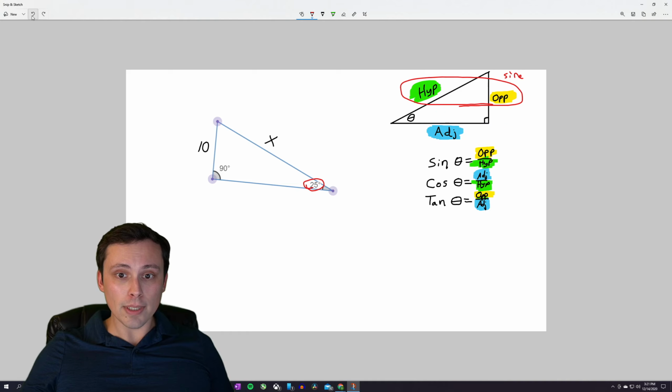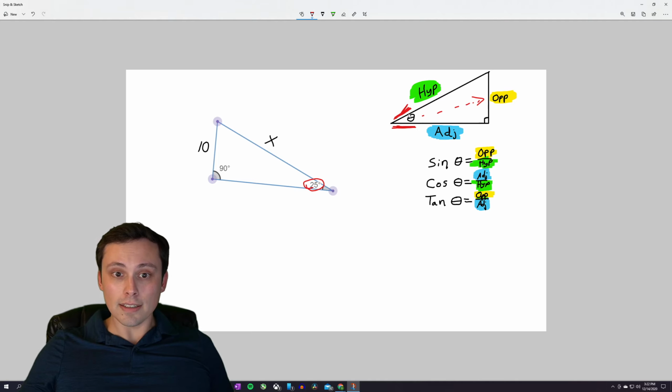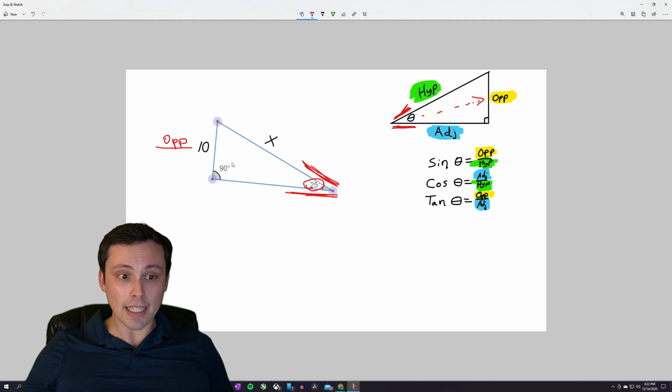So let's get into how we tell which one to use. The opposite side is the side that isn't creating your reference angle. I have theta here standing for the reference angle in our notes, and it's created by two lines. The third one, which is not one of the two creating it, is the opposite side. So what I recommend is to find the two sides that create your angle, then label the other side opposite. When you're getting used to these, start by actually writing that down and label that the opposite side.